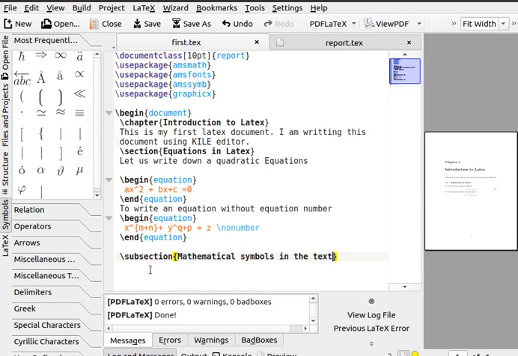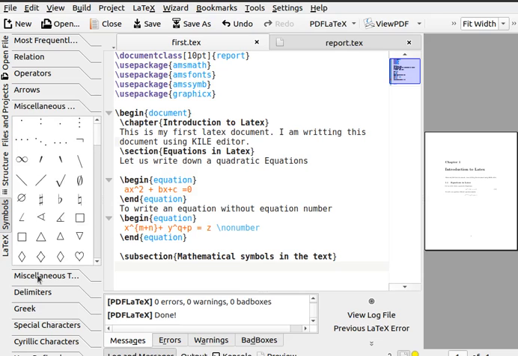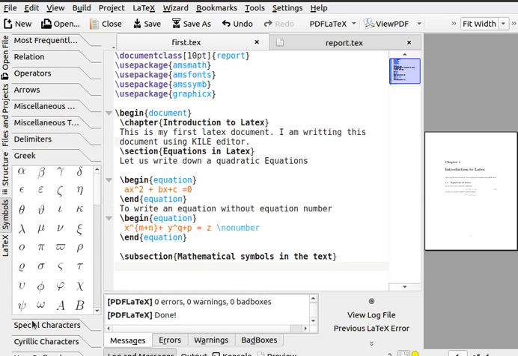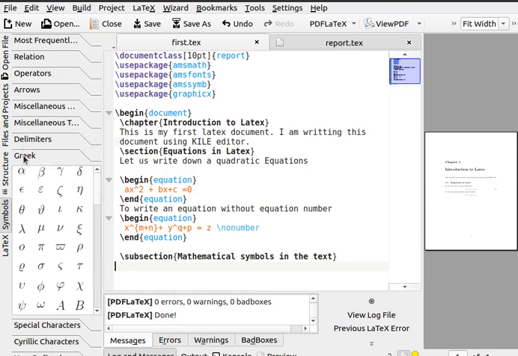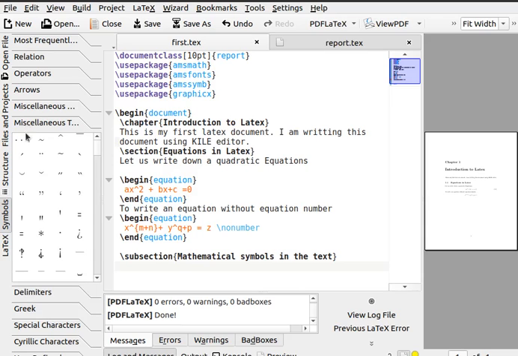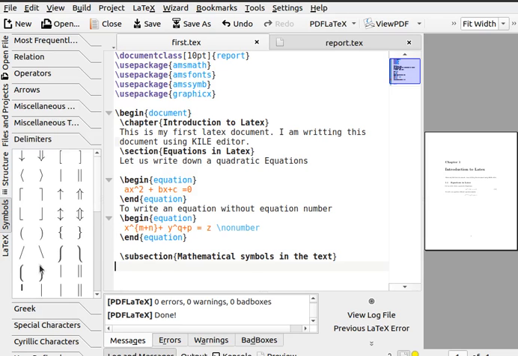So here I am going to tell you how some symbols are written. See, these are some symbols. You can explore these symbols or the operators from here. And if you want to write down some symbols or special characters which are used in mathematics, either you can select from here, or you can remember their commands and write them down.